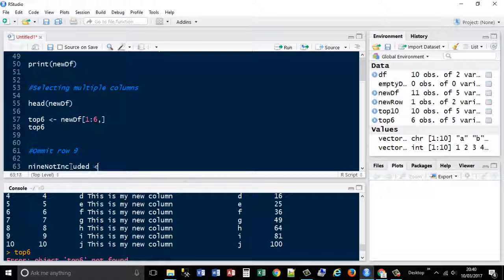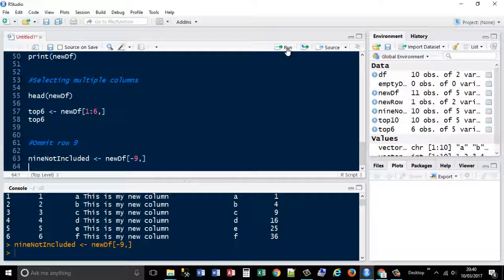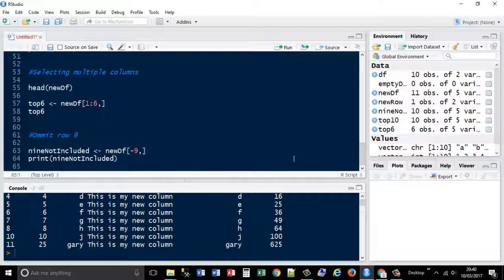I'm going to set that again as a placeholder. I'm going to use my new data frame. I'm going to pass index notation, minus the 9th row, sorry. Row to the left, column to the right. Should know that by now. Still get it mixed up from time to time. 9 not included. So you can see now 9's been missed out of my data.